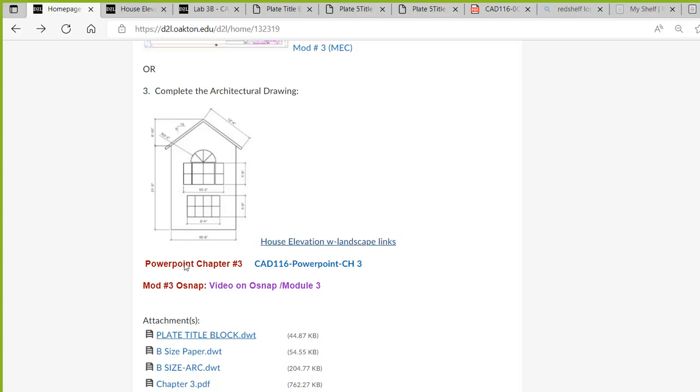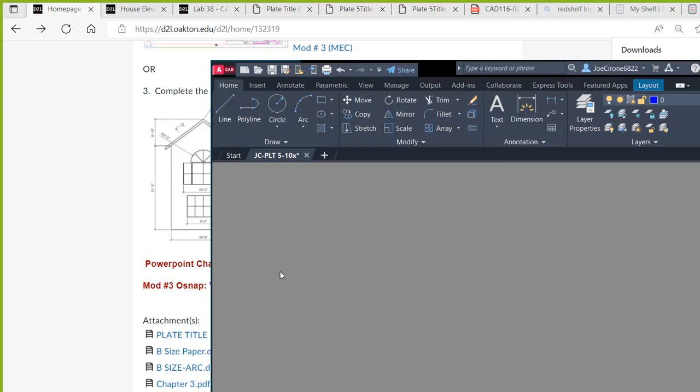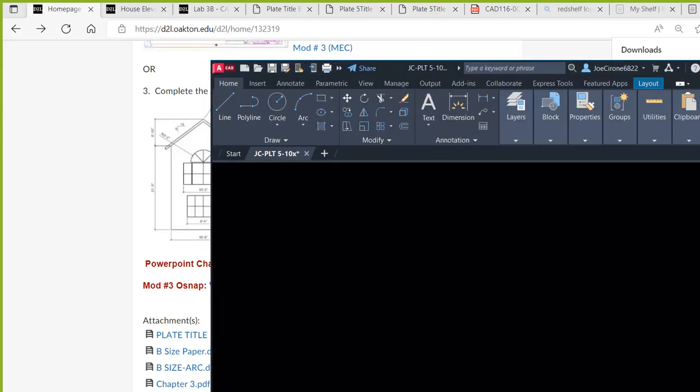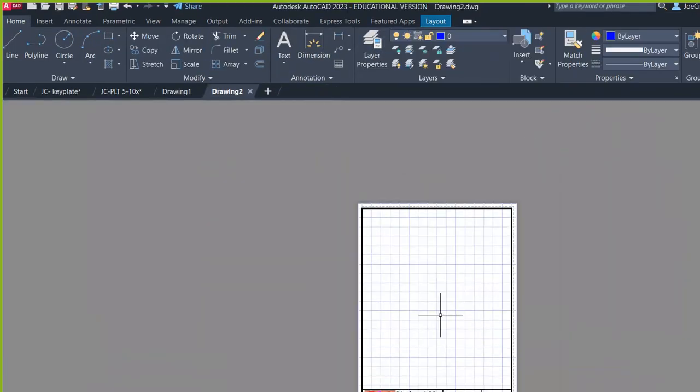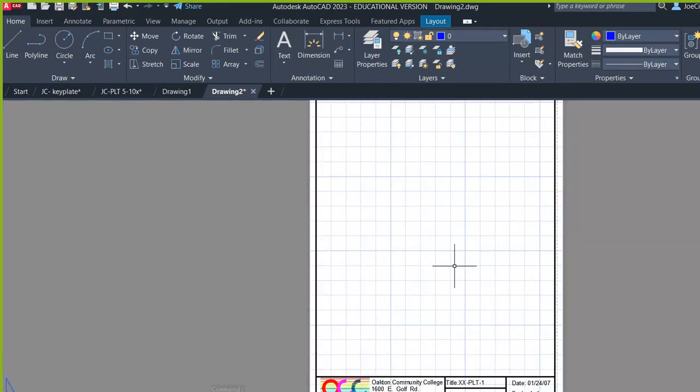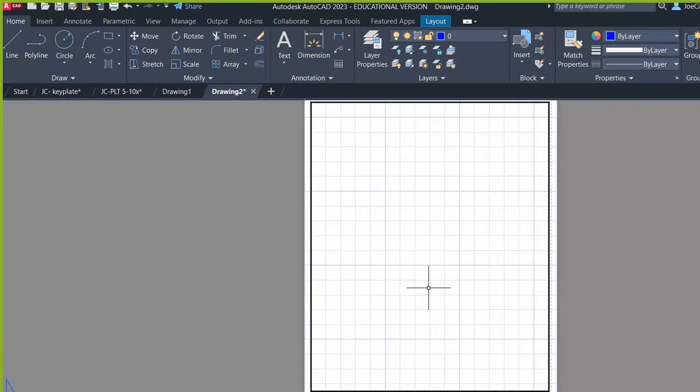The attachments here are for the drawings, and so if you click on the plate title block, open that. That will open the drawing editor in AutoCAD, and basically make sure that you create the drawing. I'm just going to bring up the drawing on my other screen here. Give me 1 second.